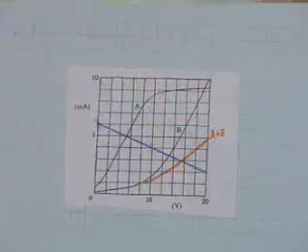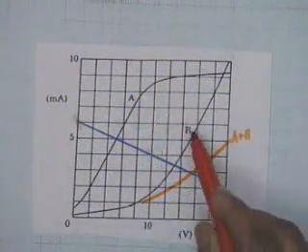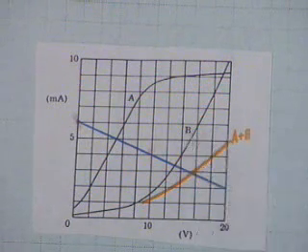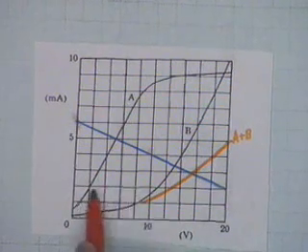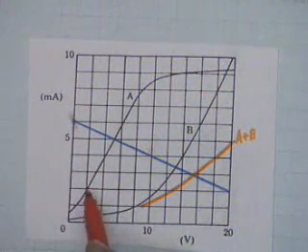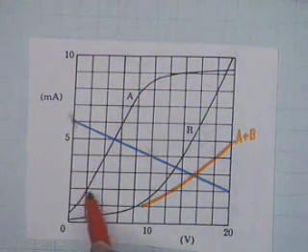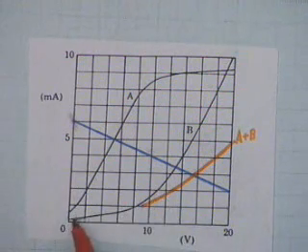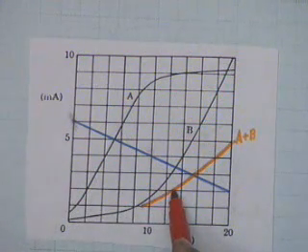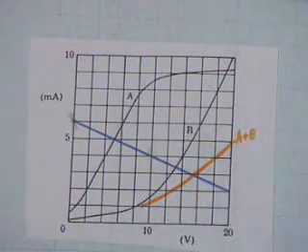Is this graph visible? Yes? Okay. So this is the characteristic of the device A, this is the characteristic of the device B. So what we do is, for example, take a current of 2 milliampere. I read VA, let's say this is about 2. I also read VB, that is the other curve, and this is about 11. So 11 plus 2 is 13, and this is what I plot here, 13. This orange curve gives the characteristic of the composite device.